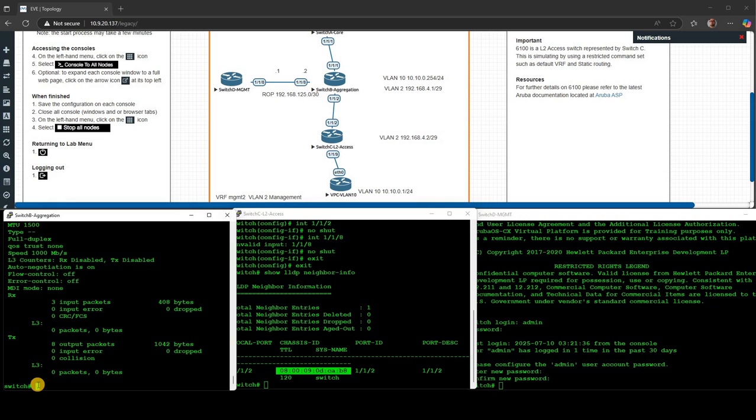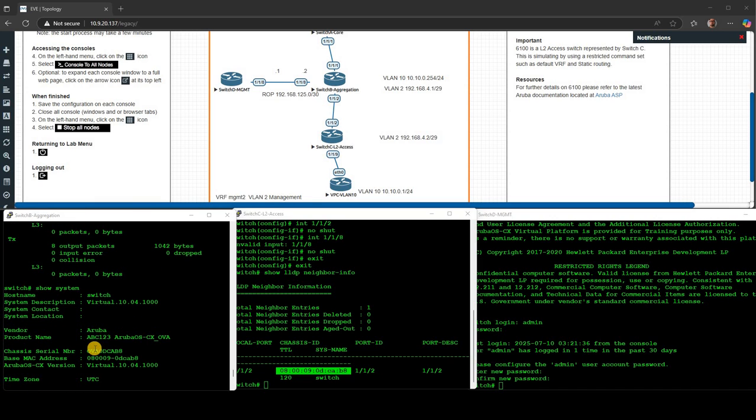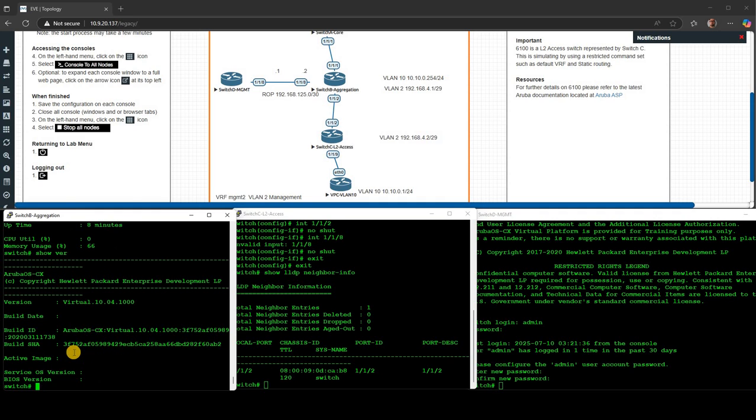We can see the MAC address here, so we can do show system, and we can see that the MAC address is right here, which corresponds on our switch. Our C switch is saying that the MAC address of its neighbor is going to be the B switch, whose MAC address is right here. And that looks good, so we can verify that those two are connected. Fantastic.